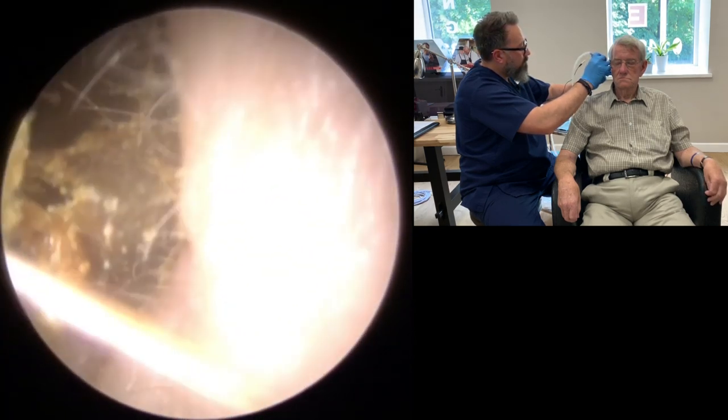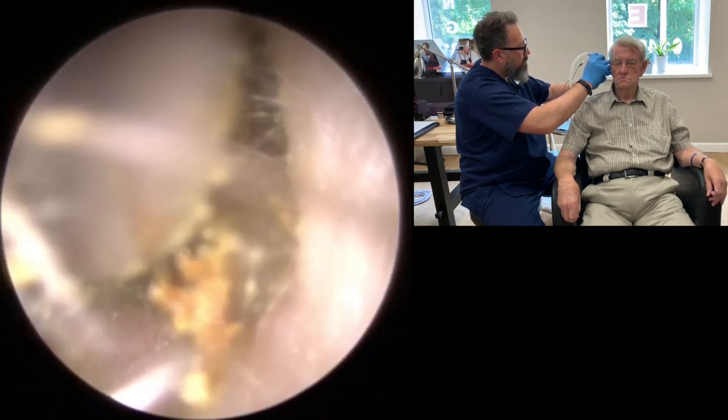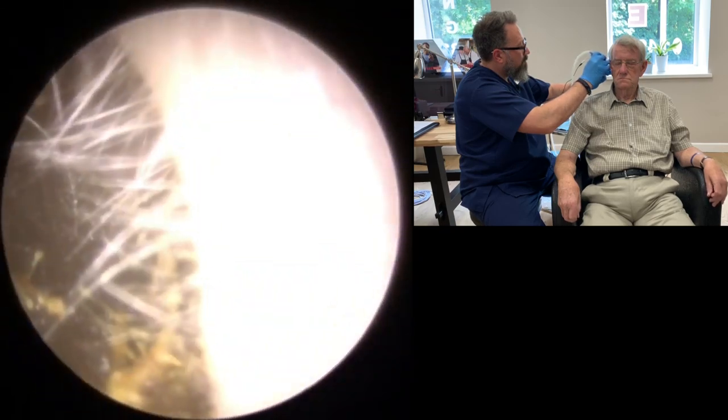Here we are, just wiggling that up and down just to try and free it up from the canal wall. So we've got a really thick and sticky bit now. The other one was breaking down in pieces, whereas this one is staying in one thick sticky piece.